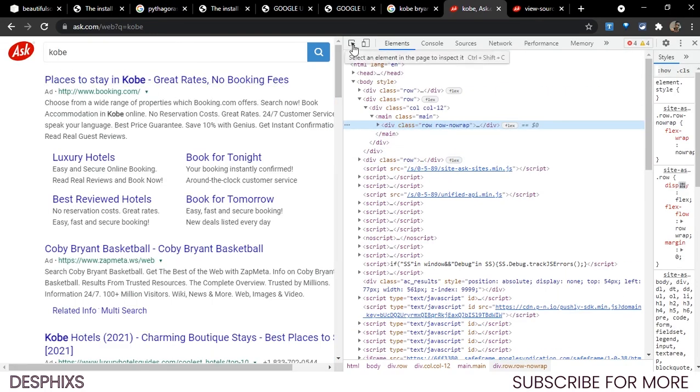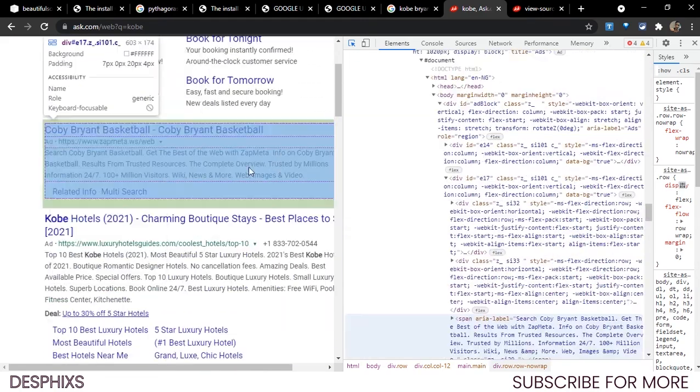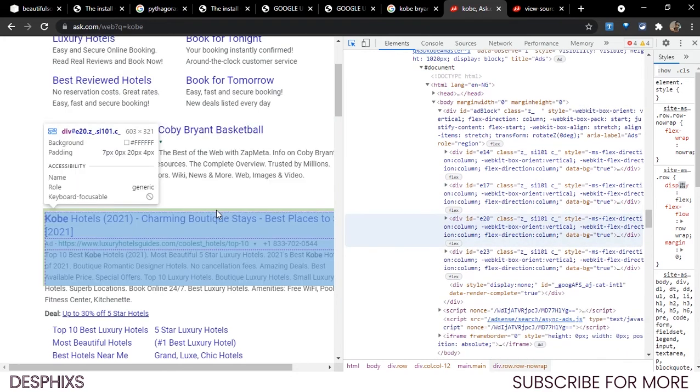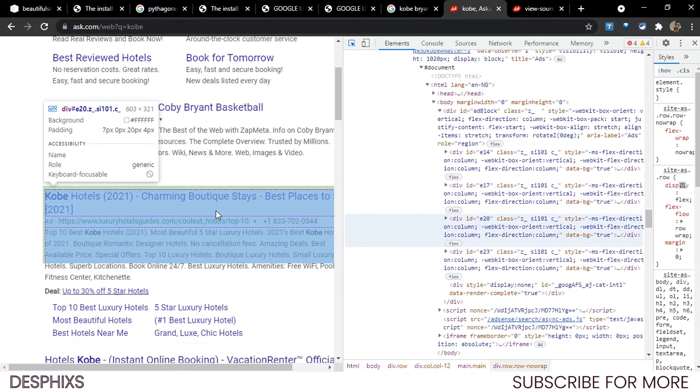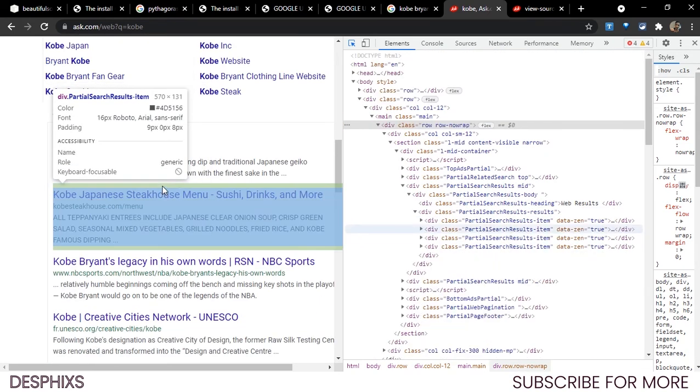Now I want to take this pick tool over here, so we're going to select an element. Let's scroll down, and I think we need this one. When we hover on this box, I think we are not getting what we need yet. Let's see if we get some more. Okay, I think it's down here.